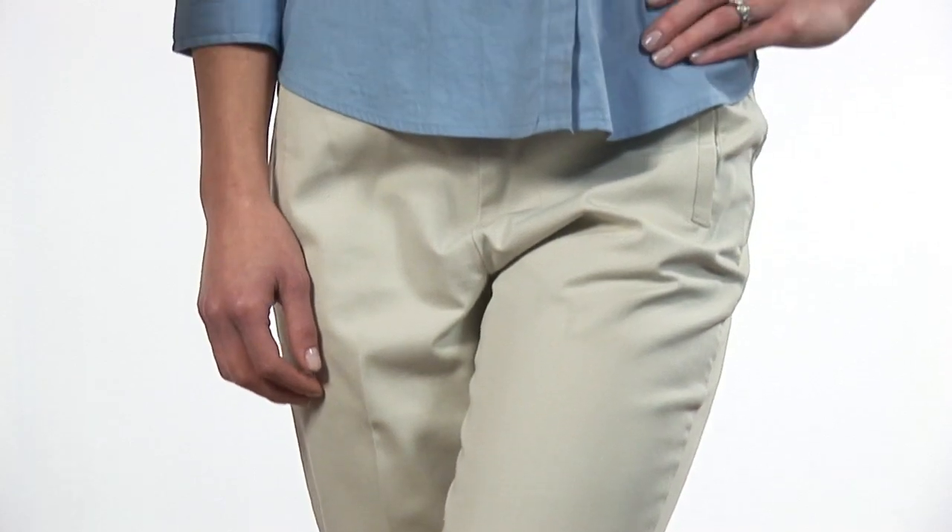First of all, we started off with a basic khaki slack. Very basic, very classic. A prep girl is going to start off with a khaki pant. A prep girl is going to wear a khaki short because it's basic for her and it's simple and it's classic. Now you can pair — they do wear color, lots of bright color, very preppy.